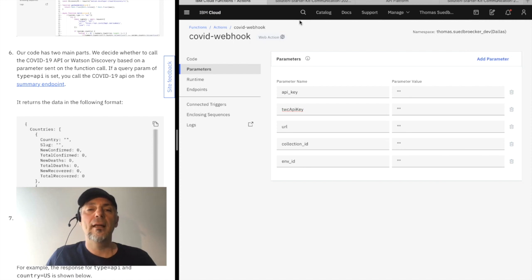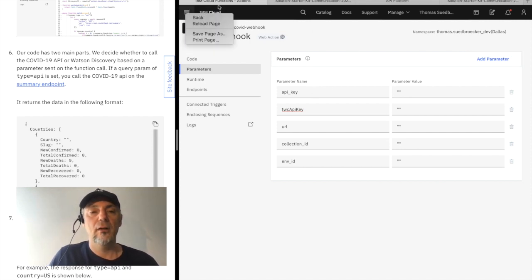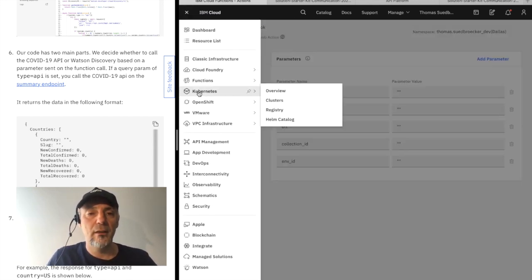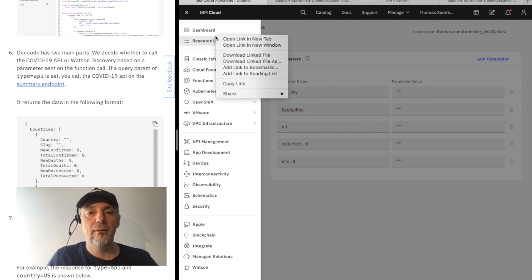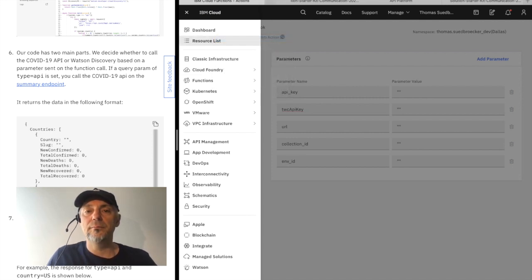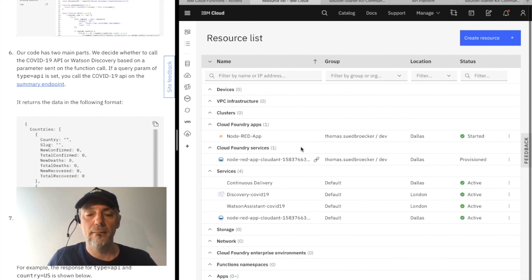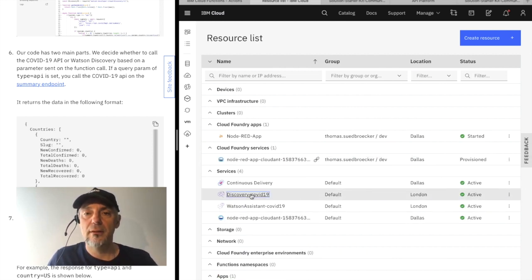Now let us get the information from the Watson Discovery service. Therefore, we open up the resource list and we open the Discovery service.